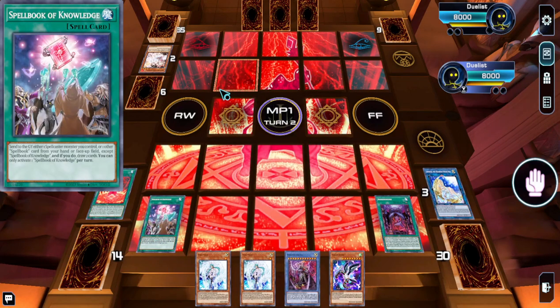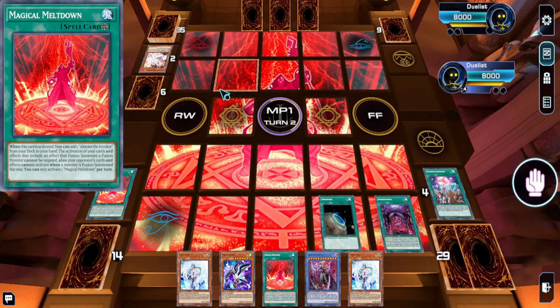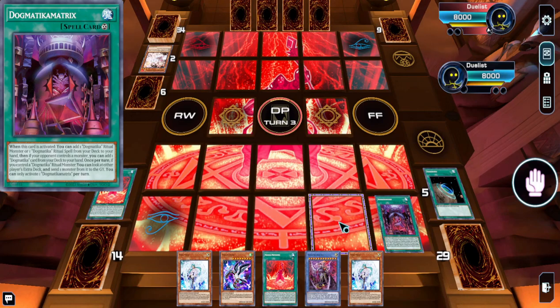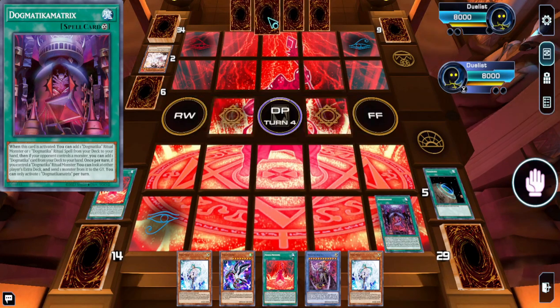I think that's just a little bit better. It ends up being Parallel. Yeah, so just not great. Not great. But I do have double Effect Veiler, so that's got to be worth something. We're both bricking. He's going to pass turn.